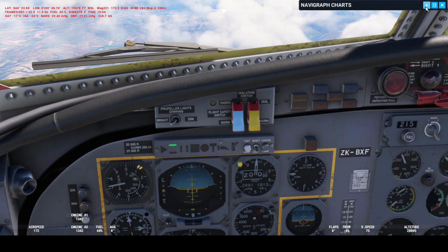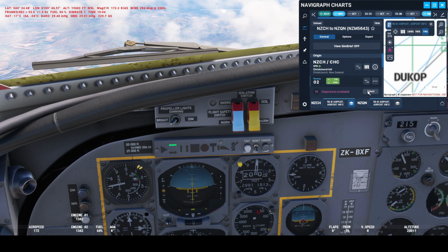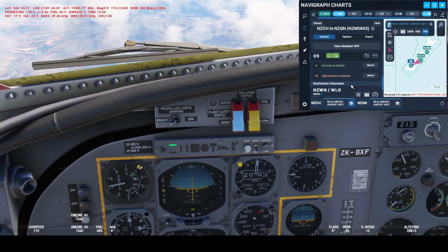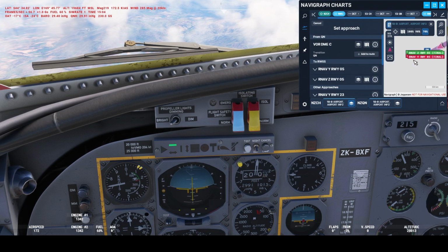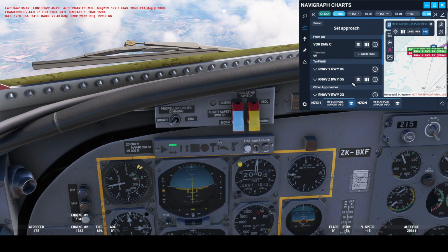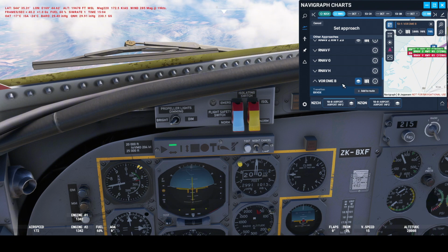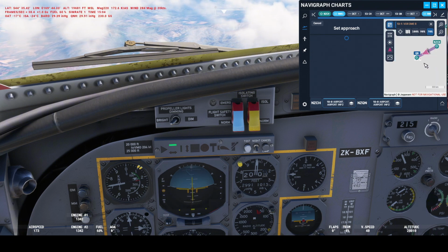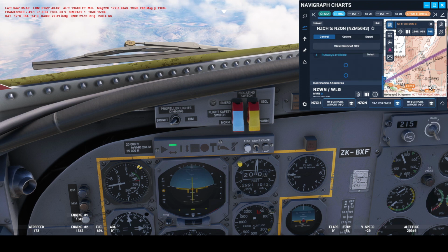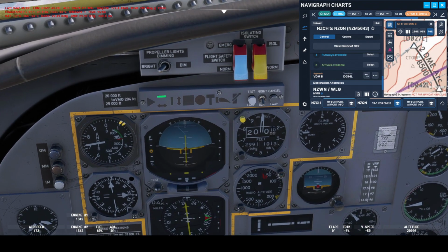So basically we want to be... slow it down a bit. We might do this VOR radio actually, just for fun. I'm not going to do a VOR because we do not have the capability, but I'm looking for a VOR DME, this one. So we're going to track this outbound radial, and then we're going to come around here, and then we're going to follow this approach down into Queenstown.